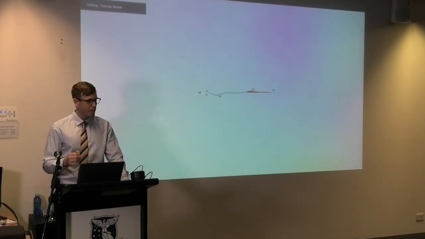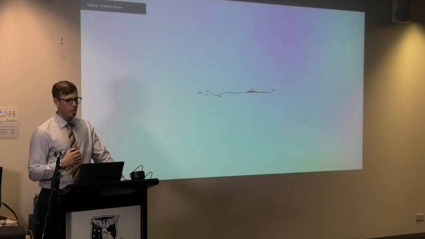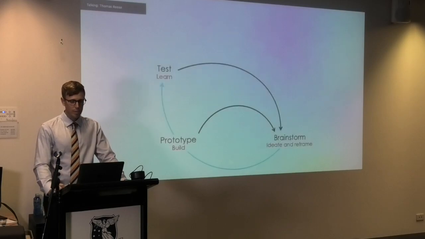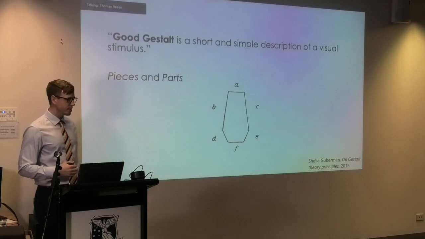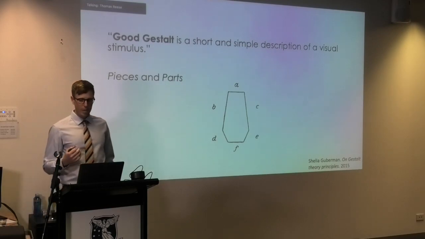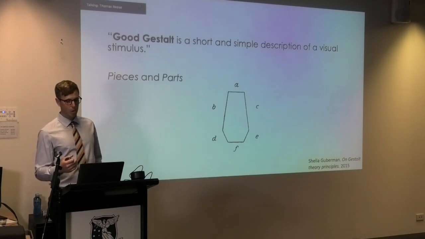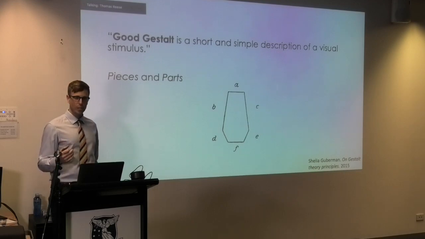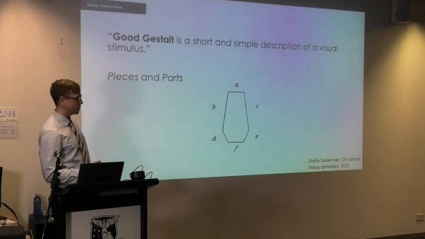So now we know what information needs to be presented. We need to see if these widgets can now be used to display this type of information. For this, we used the Gestalt theory for prototyping and testing these widgets. A good Gestalt is this simple description of the visual stimulus, basically the gist of the visual. One of the main concepts is this pieces to parts. A piece is this randomly cut piece of an image, whereas a part is a part of this whole if that whole actually makes sense.